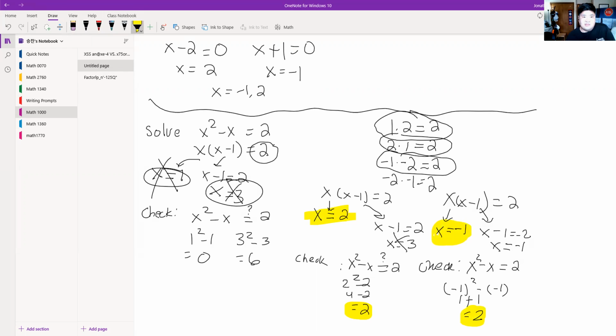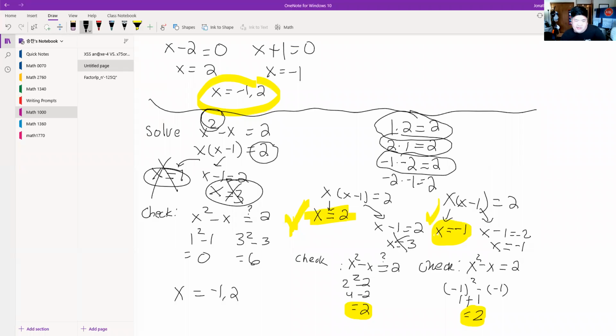And then you can see from there that those are the same solutions that I had using the zero product property. Now I know that I have all the solutions I need, because this quadratic equation here can have at most two real number solutions like this. All right, so I know then that x is negative 1 or 2.